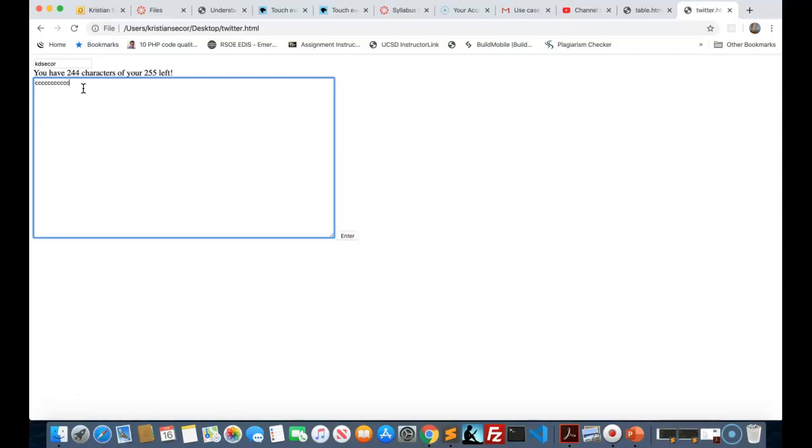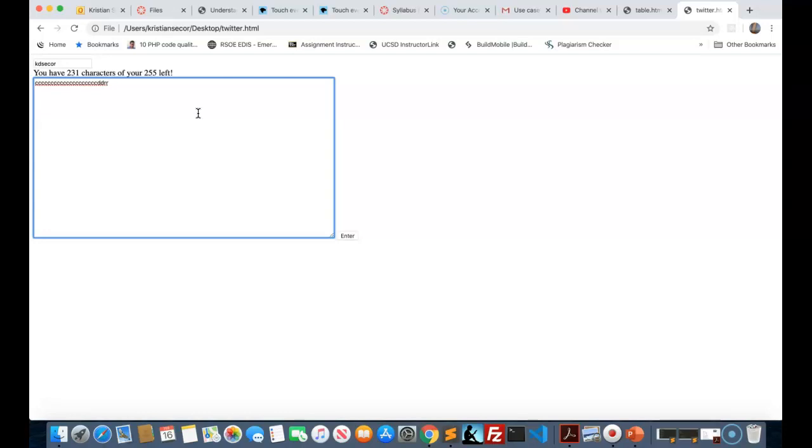I'm typing on a key, right? So you have to come up with the concept of whether it's on key down or on key up. There's also on key press. So you determine what keystroke I'm doing right now, and you're going to use that event. And you're going to apply that event to, guess what, the text area. Once you apply that event, on key up or on key down, try them both. I want you to try them both to see the difference. Then you'll call a function.